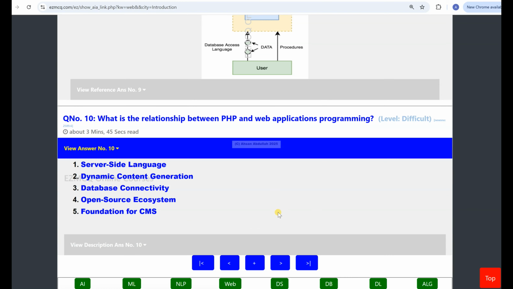Well, PHP is a server side language. Server side means that it runs at the server. It means that the code is not accessible to the end user, right? For example, for client side, like HTML or JavaScript or CSS, you can access the code in the web page if you view the source.